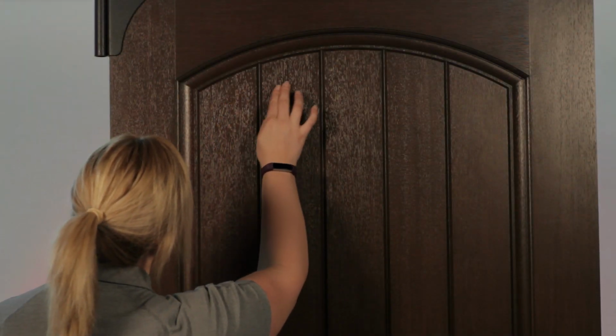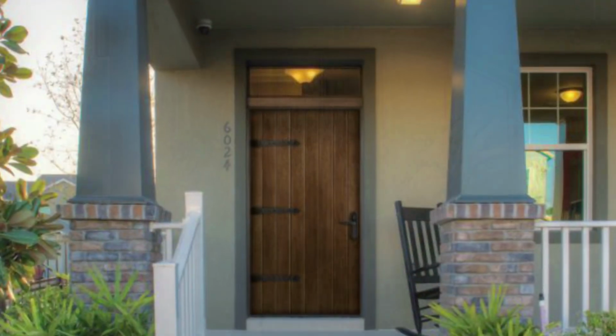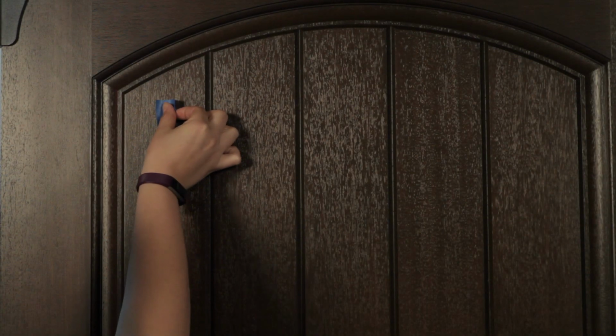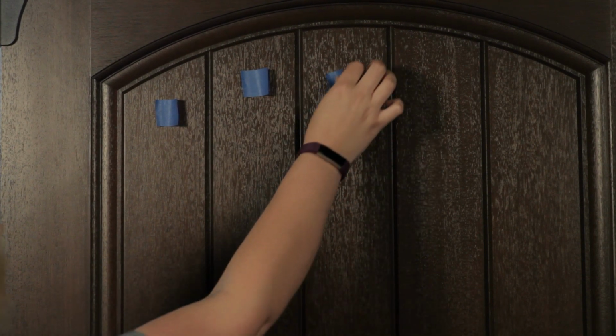First, determine where to place the Clavos or strap hinges on your Therma-Tru door. Here are a few examples of possible placement options. To see more popular options, visit our website at Therma-Tru.com. To begin, use low-tack masking tape and mark the location of the Clavos or strap hinges.